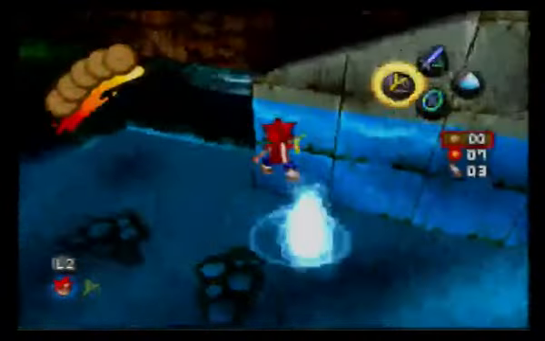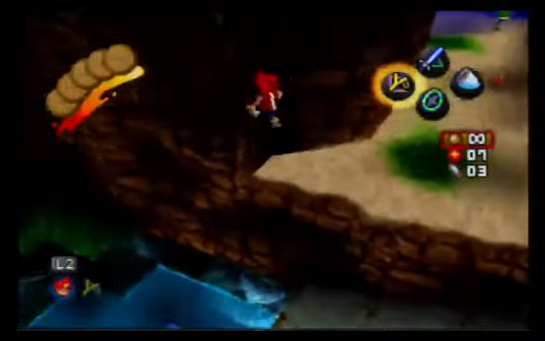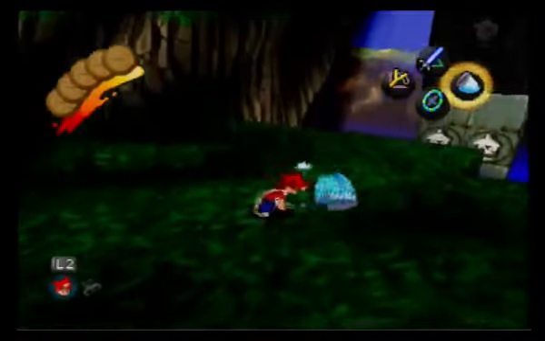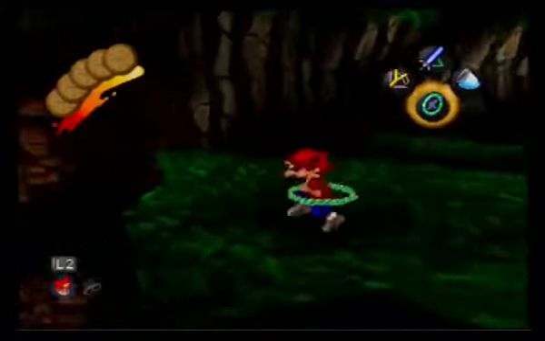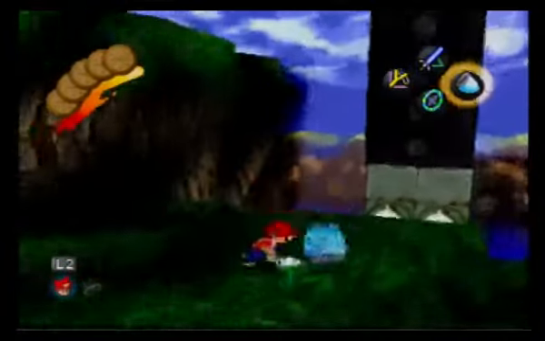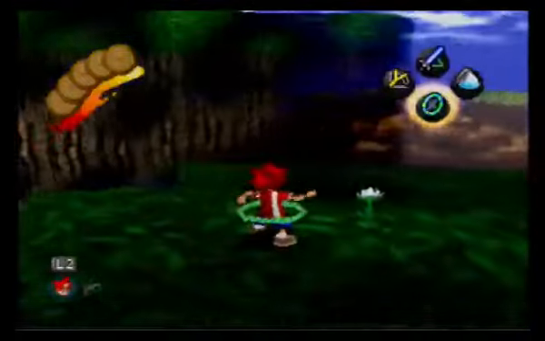Then you get to the surface of the water. 6 IJs and a neutral double. And you can either just hoop up to these guys and then catch that guy and then that guy, or you can, when you get up, just do a boost jump. Either way, it doesn't matter.